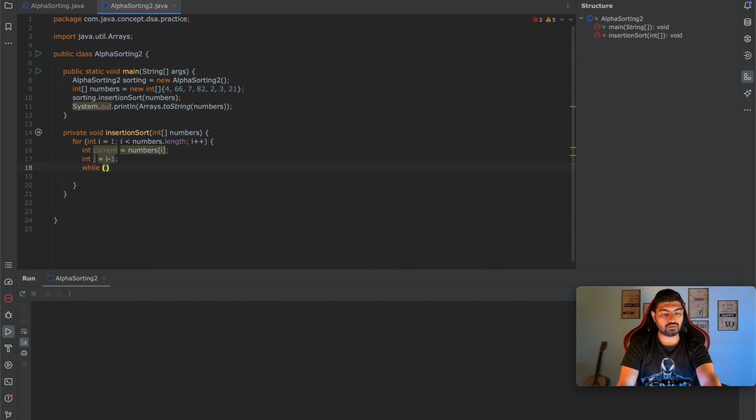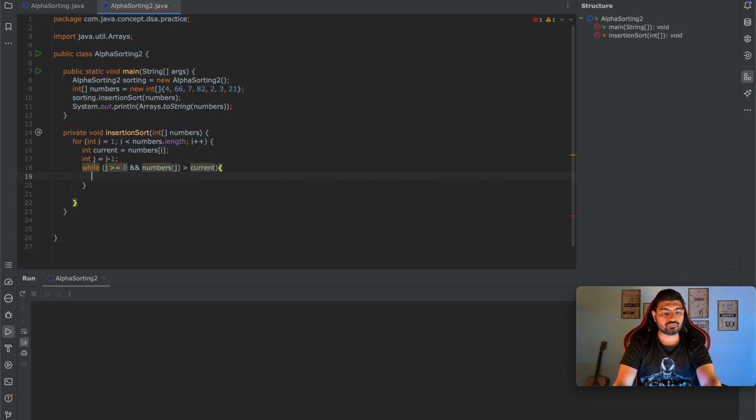We are going to have a loop while j is greater or equal to 0 and numbers of j is greater than your current value.